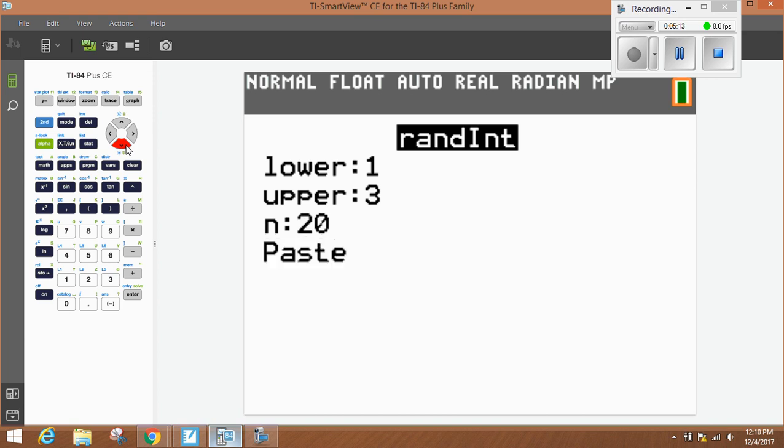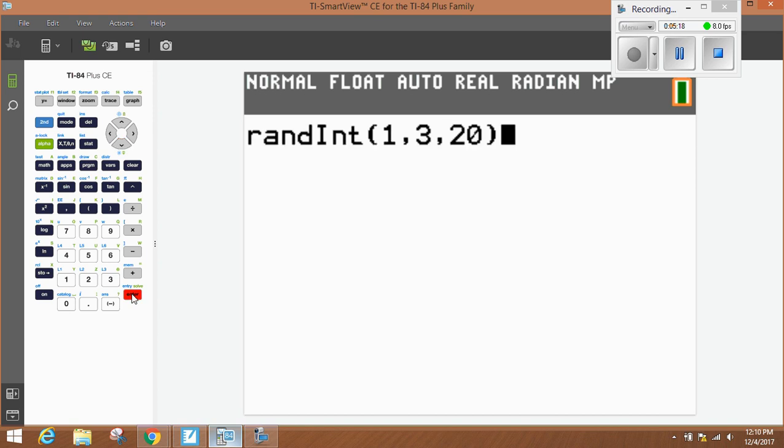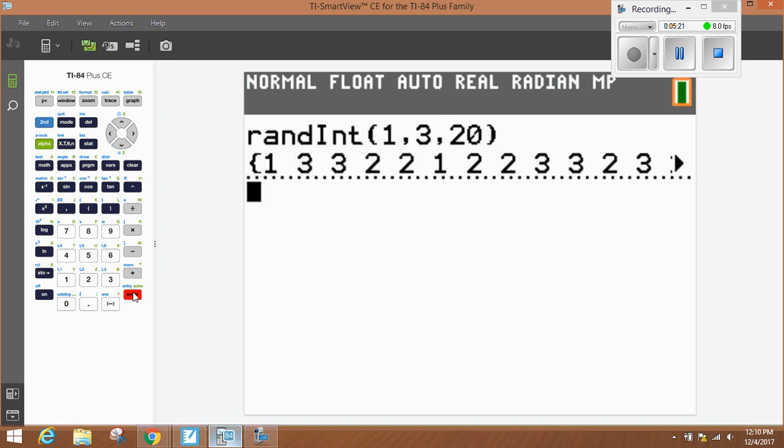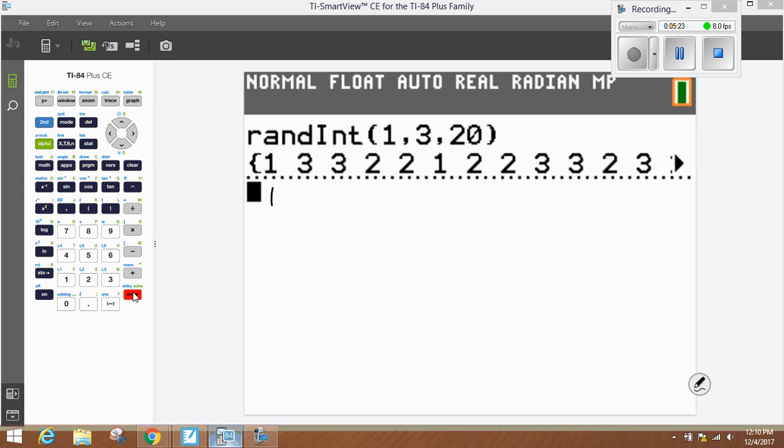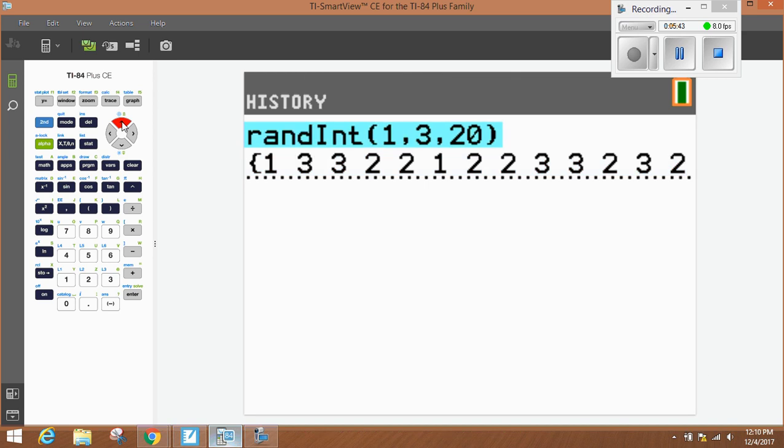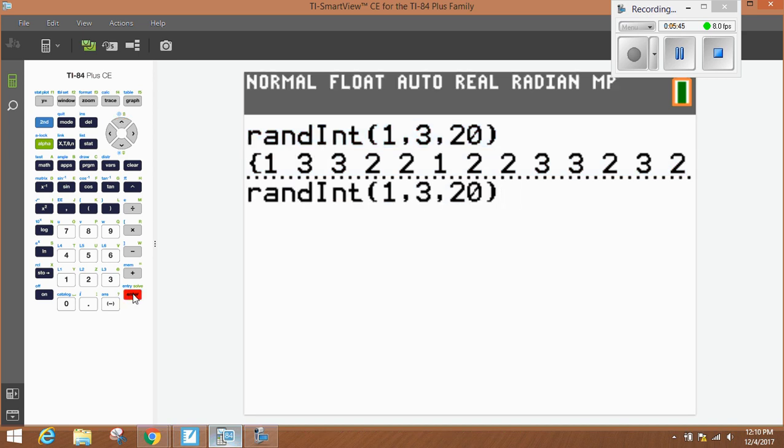What this is going to simulate is correct guesses, right? For the first person, the way it looks is, the first person chose the first cup. The second person chose the third cup, and so on. Now we're going to do this random generator again, and we're going to see if they chose correctly. So I can go up here and do the rand int again. And this is the way you would do it.